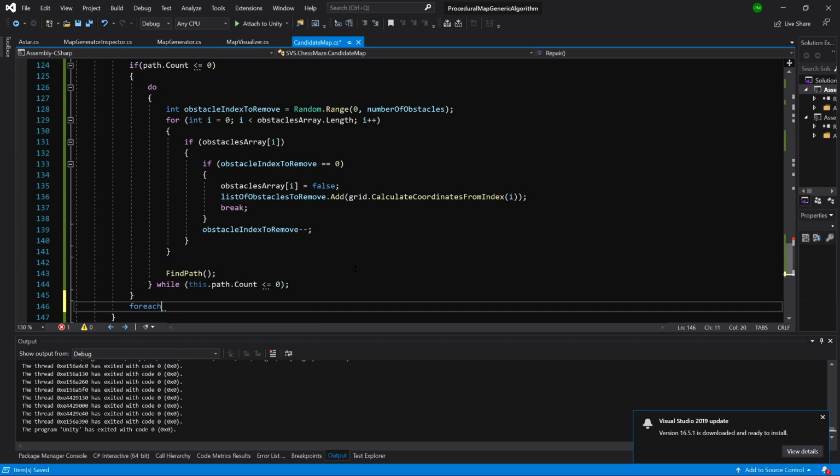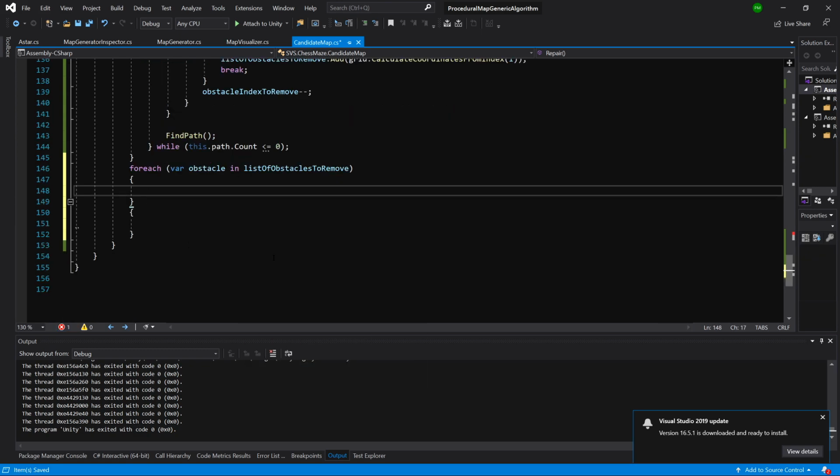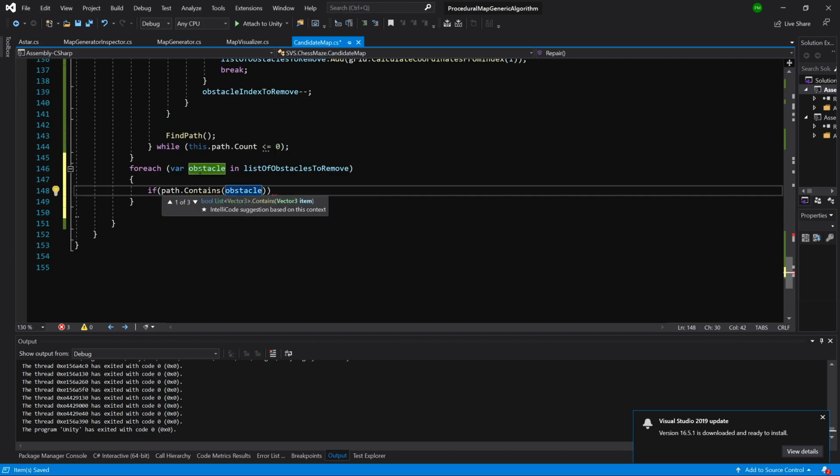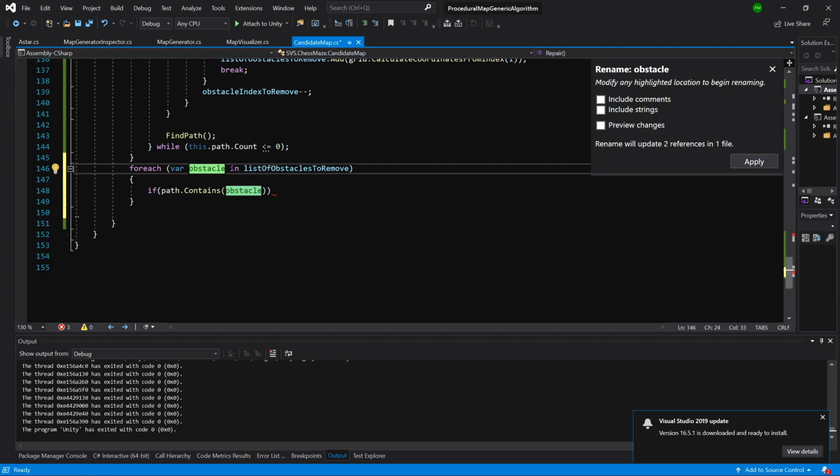So for each var obstacle in our list of obstacles to remove, here we are going to want to check if our path contains the obstacle. So this is not an obstacle, this is actually the position. So let's call it obstacle position.